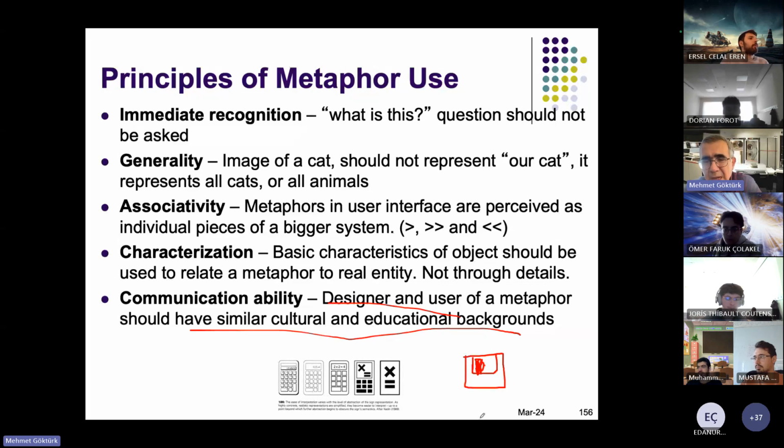So I am expecting the save icon to be replaced with something else in the coming years, or we can assume that it turned into a symbol, like the Phoenician alphabet letters, where the letter B corresponds to the house. Nobody knows about it today, but we use the letter B for another purpose, for giving the sound B.